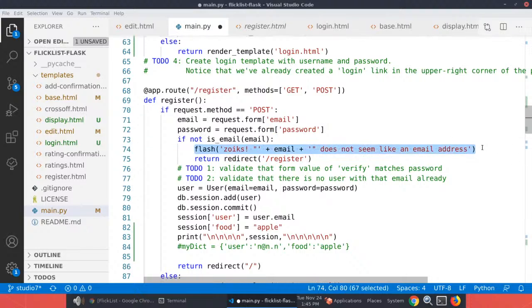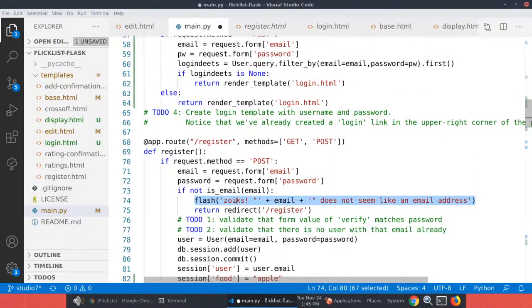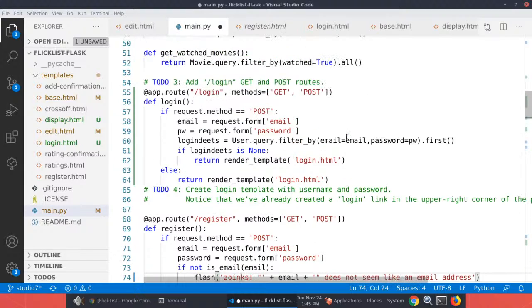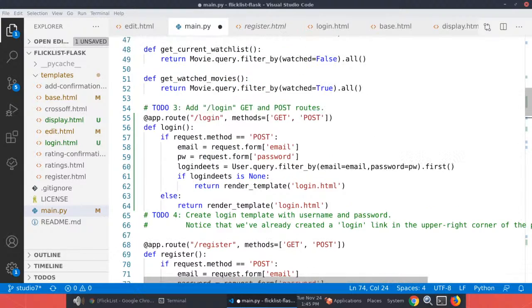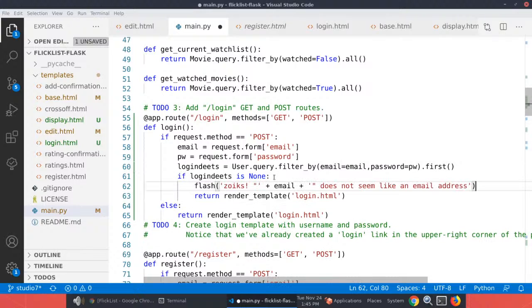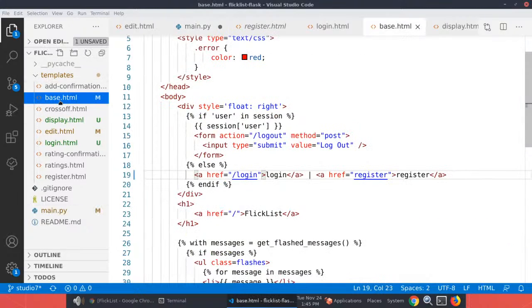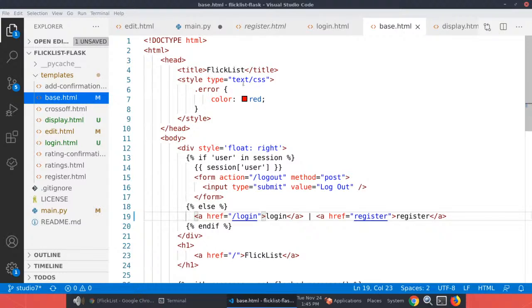We'll see where that goes. I'm going to change it to zoinks because zoinks is not a thing that I'm aware of. Okay, so if login deets is none, we'll flash. Oh, that's probably using it. That's probably being put in the base. Let's see.